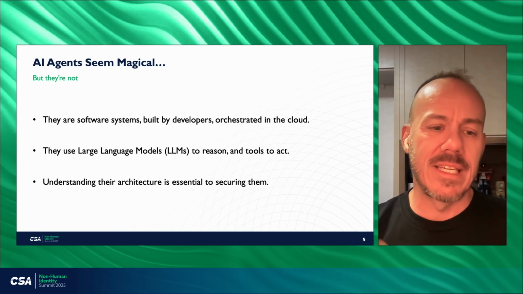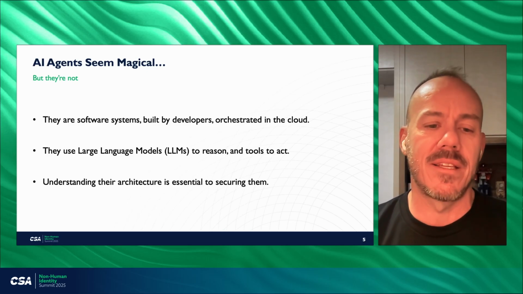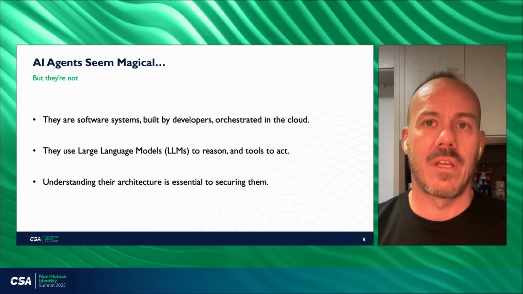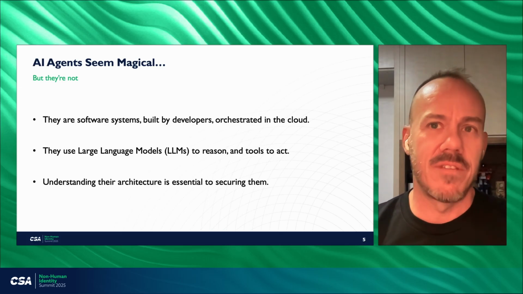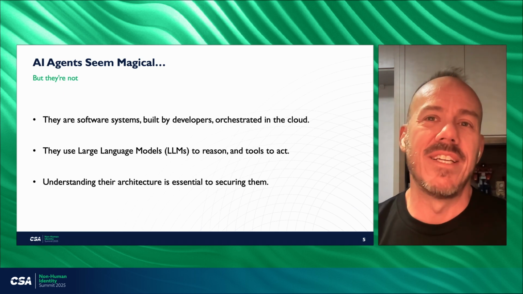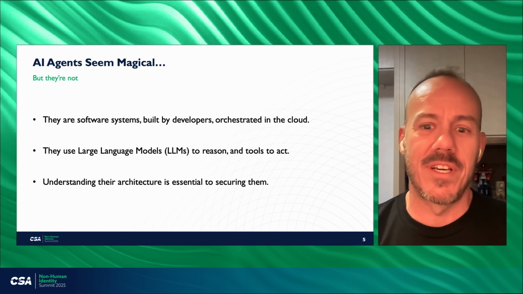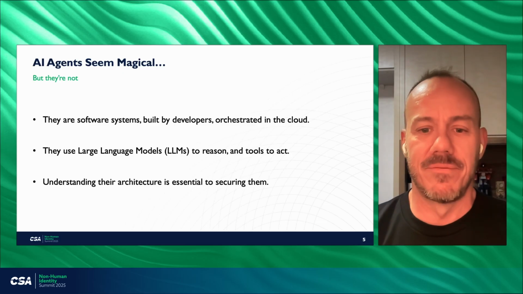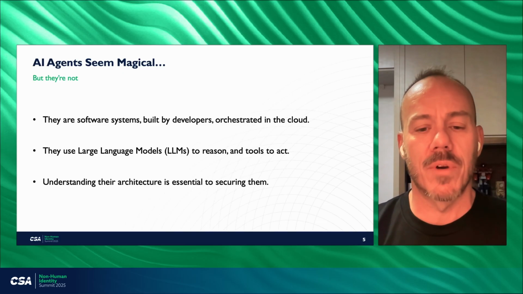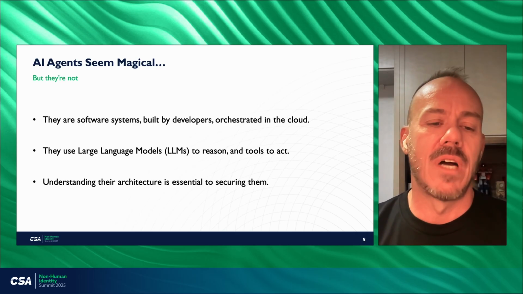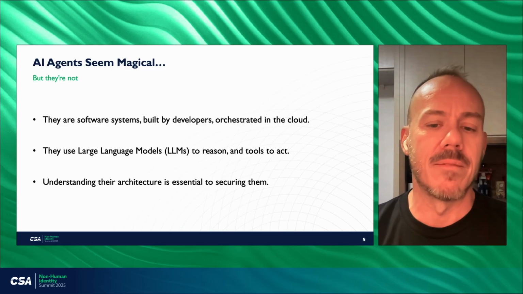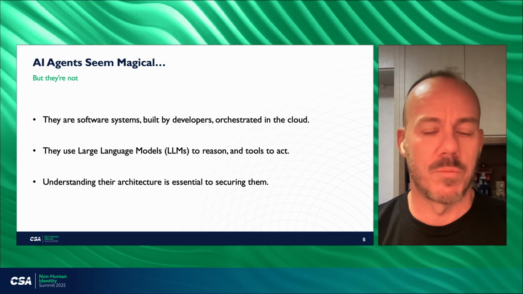For the people listening to this talk, understanding the architecture of AI agents is essential to securing them. I don't think you can really apply security patterns if you don't understand the fundamental software architecture. The idea that they seem to be clouded in mystery is what's creating a lot of FUD, really fear, uncertainty, and doubt in the security industry. Here we're going to get a good overview of how these systems are architected and constructed, and hopefully that'll help everyone with some takeaways in terms of how to approach security.